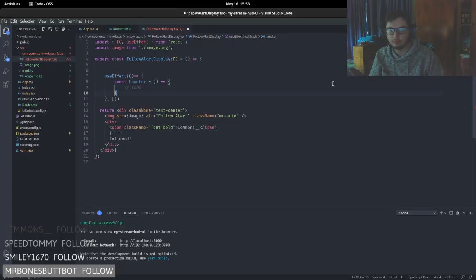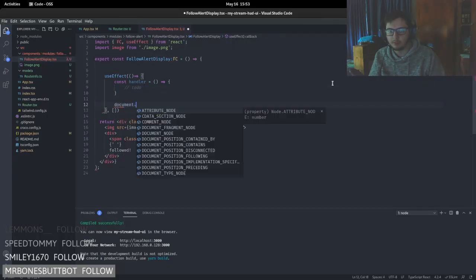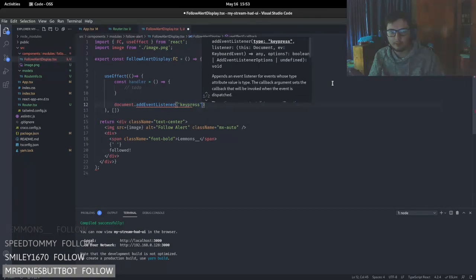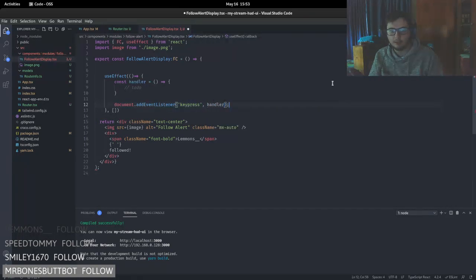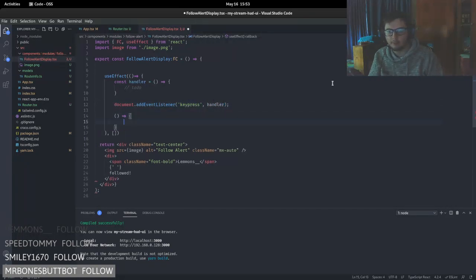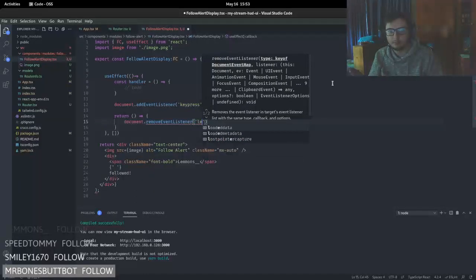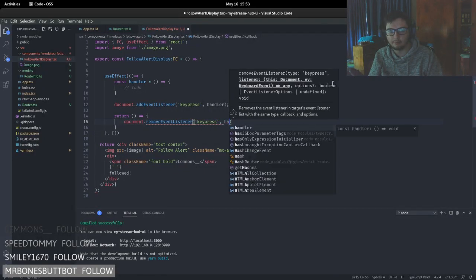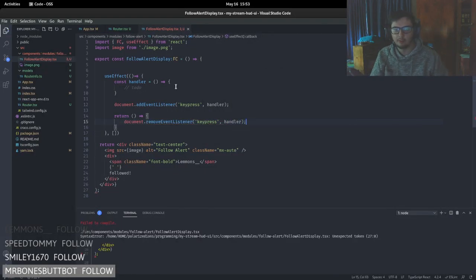Just do a document addEventListener on key press, I'm guessing, handler, and cleanup function document removeEventListener key press handler. Now that is what's going to trigger this animation to pop up.